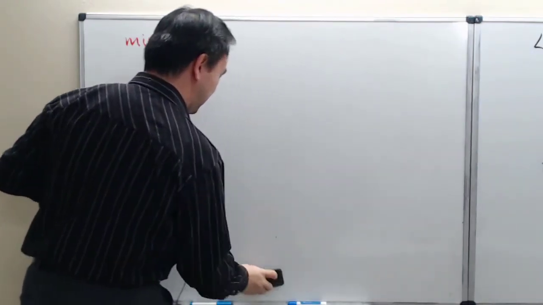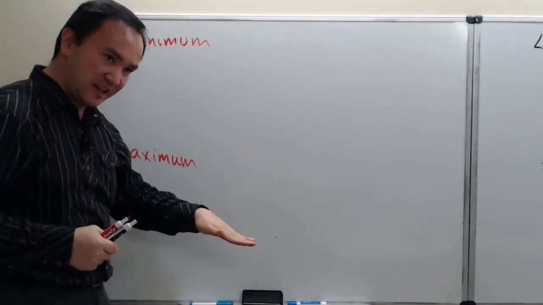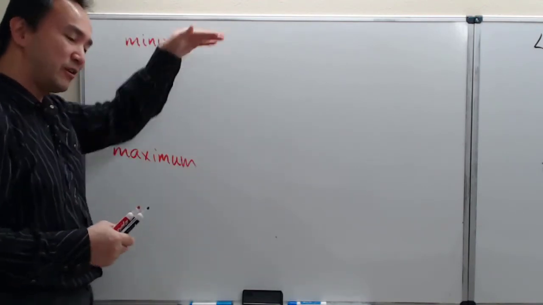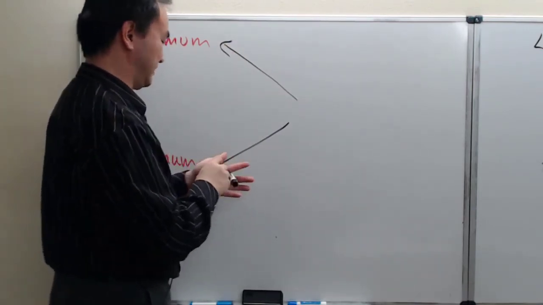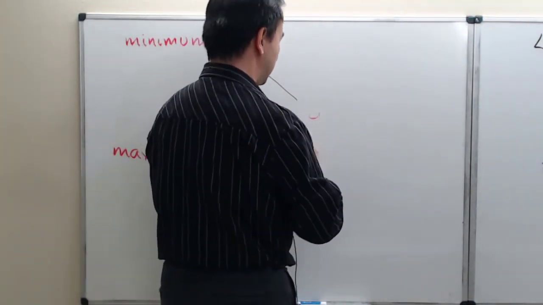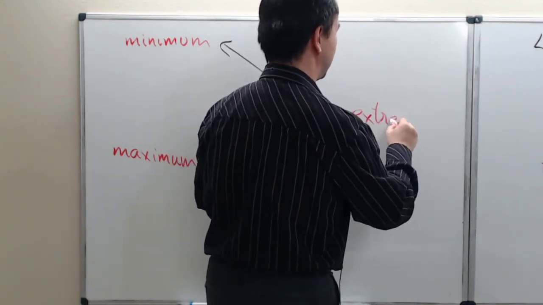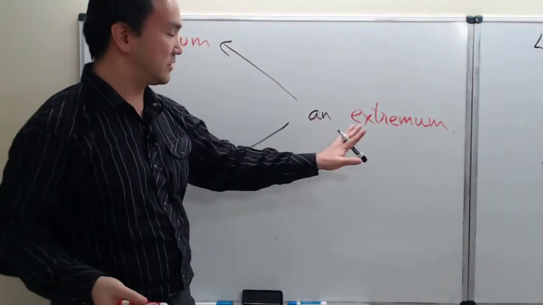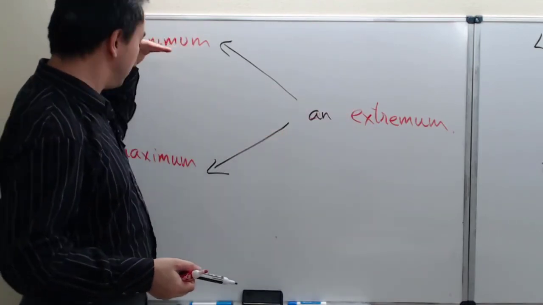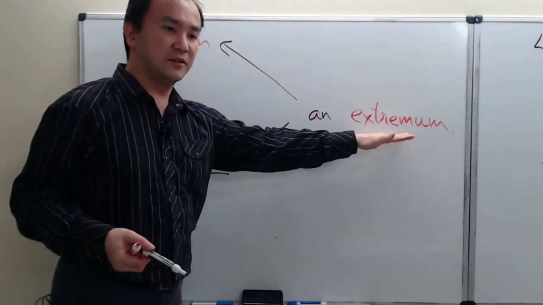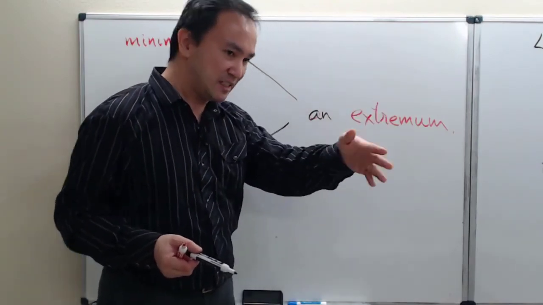any of these are indicating a certain level of being extreme. Okay, so being a minimum means we're at the extreme of low, and being a maximum means we're at the extreme of high. And in that way, either being a minimum or a maximum, we refer to this as an extremum. Okay, and you will also see this term here and there throughout different textbooks. So an extremum is basically either a maximum or a minimum. Any one of those is an extremum.